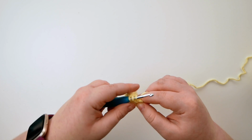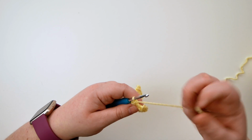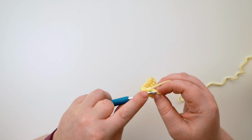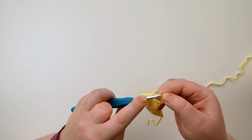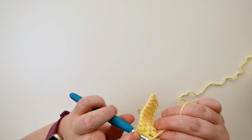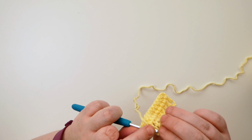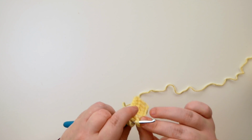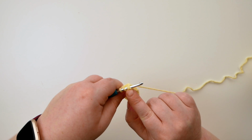So I'm then going to yarn over, pull through, yarn over, pull through. Oh, and I haven't quite caught the second loop. So I just pull that back again and try again. If you do only catch the one loop, it's going to pull it out unevenly. It is worth spending a bit of time just to get it looking that bit neater, so you get a nice edge when you're working. There we go. So you can see this time I have managed to pick up both of the loops.